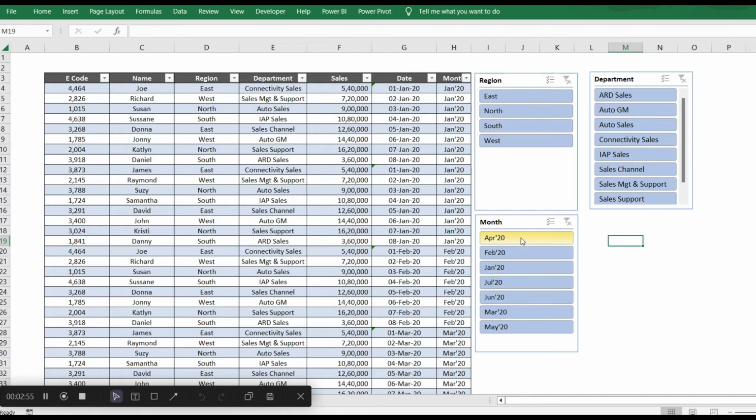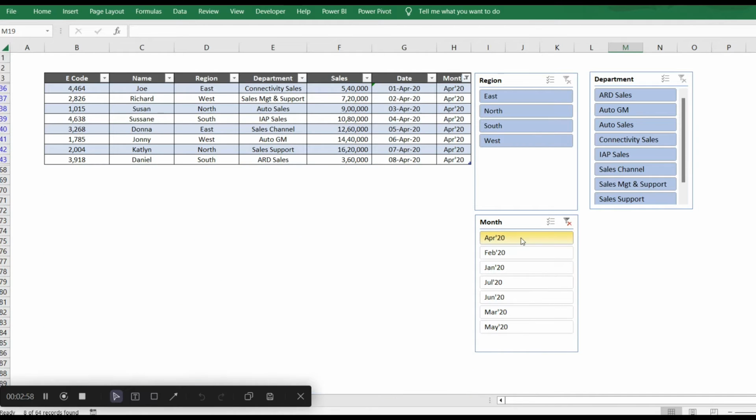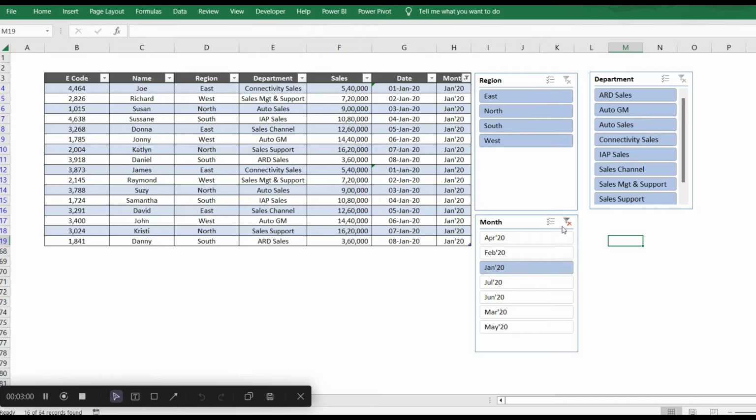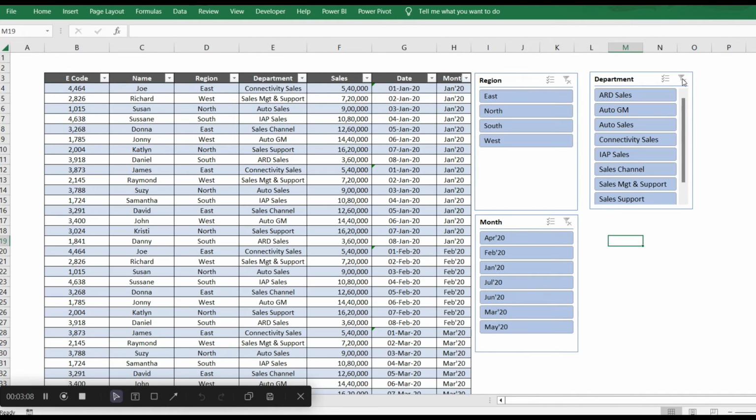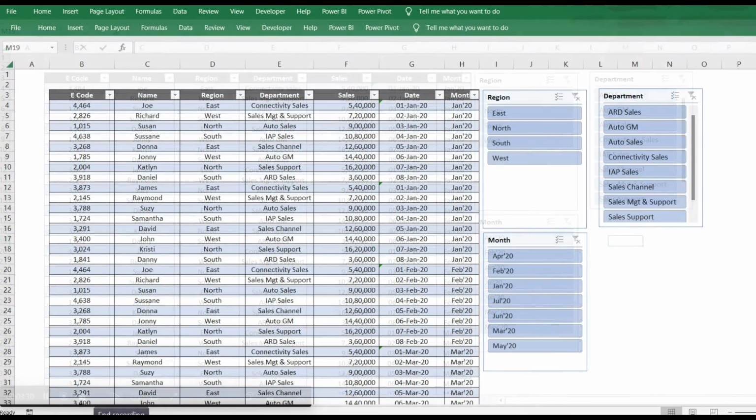We can now even filter out data by month. See, we can do that, and by department as well. So which department has done what sales now. So this is the advantage of using slicers. You don't have to manually go and insert filters in the data set, and it's really helpful for people who just want to go ahead and filter out data and don't want the cumbersome job of applying filters and selecting data. So that's one of the added advantages of using slicers.